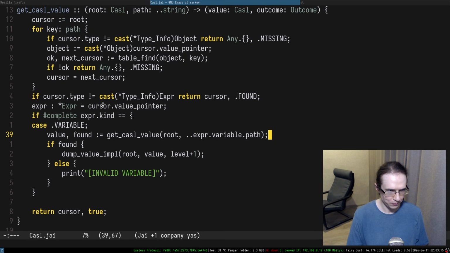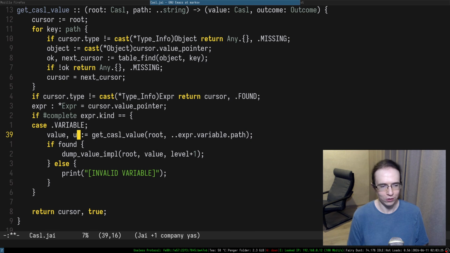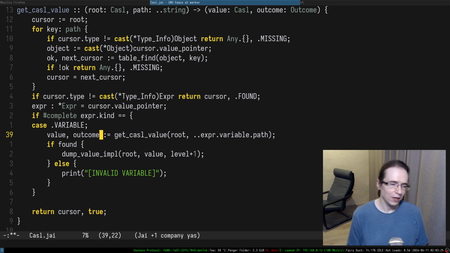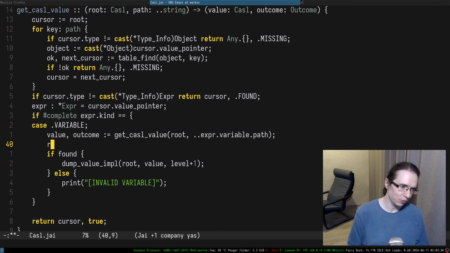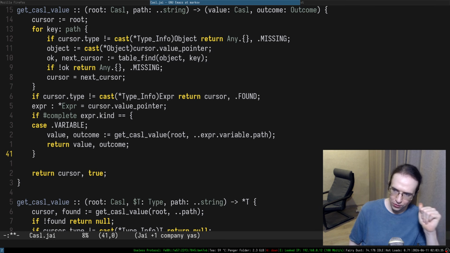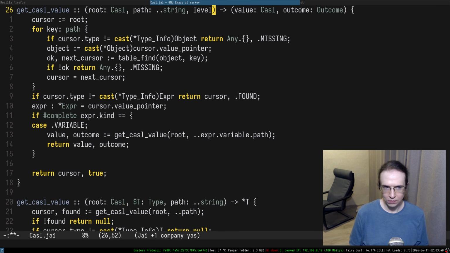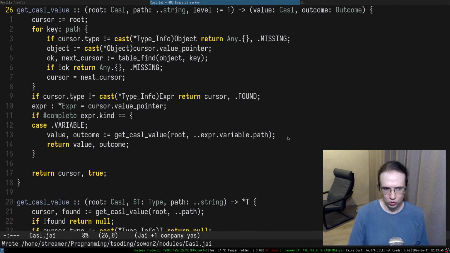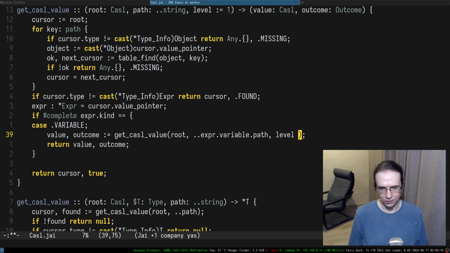It is a variable, which means that we have to recursively, yet again, query that variable, and we can probably just return the outcome of that query. But this function doesn't track the level yet. So now it does.